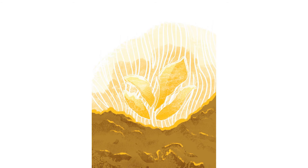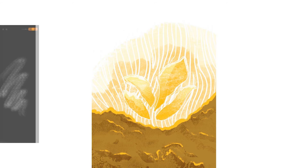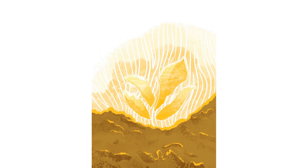Lastly, I wanted to texturize the petals, adding in a white chalk brush to give a little bit of an ancient or rustic feel, because the sun has been with us for a very long time. I really wanted to bring in that history of what sunflowers and the sun's connection mean — it's been here for a long time, and we need to remember that. We humans have been on earth for a while, and we need to see that connection from history till now — it's still the same.